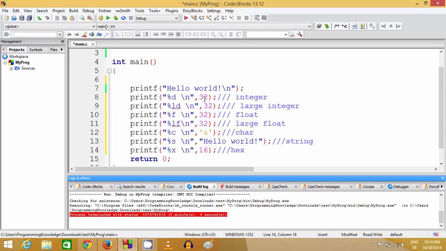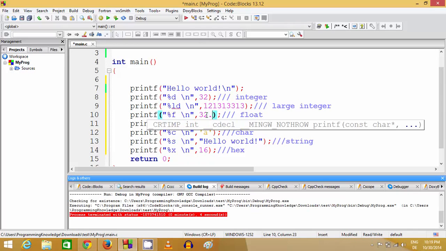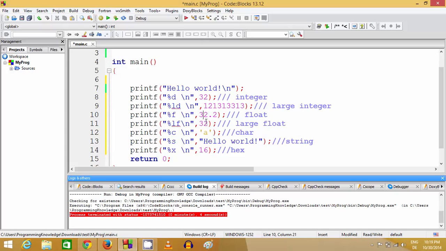And this was decimal, this was large decimal, so you can just print a large number. Large number can be, you can search for the large decimal limit, and it has some limit, and then the float value, and then the large float value, for example this one, and the character is okay, string is okay, and hex is okay.